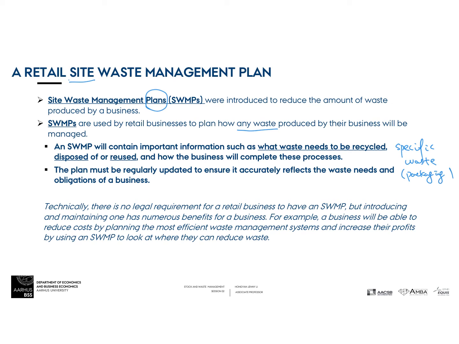the plan must be regularly updated to ensure it accurately reflects the waste needs and obligations of the business. So if you can separate different types of waste and come up with different handling strategies, then you can systematically improve the waste management performance. Technically, there is no legal requirement for a retail business to have such a waste management plan, but introducing or designing such a plan will definitely benefit the business.